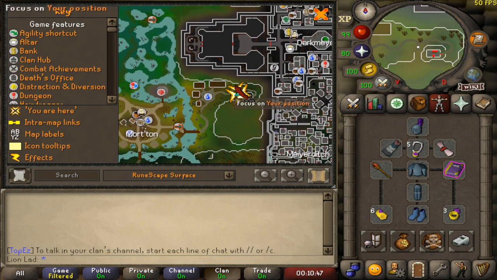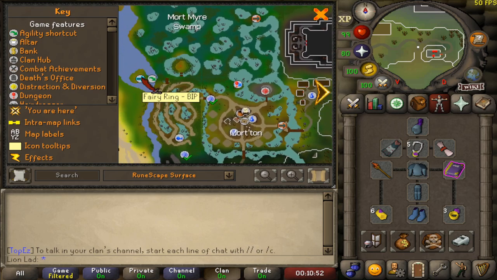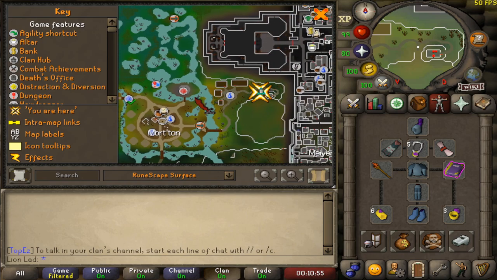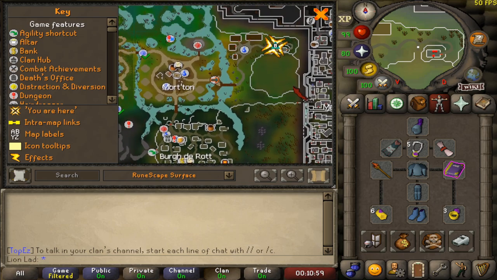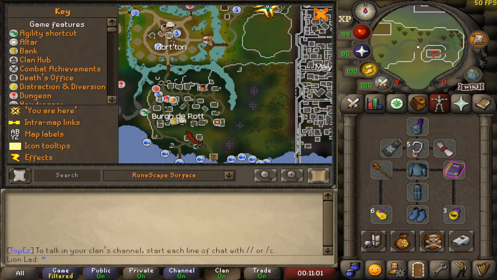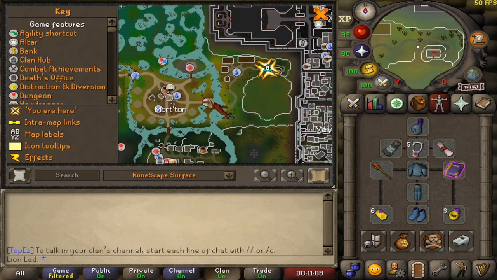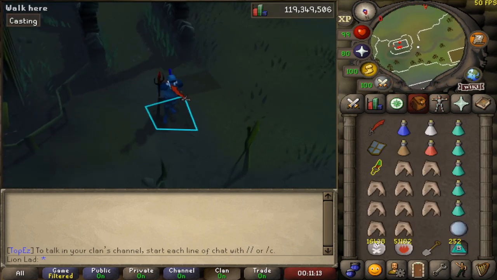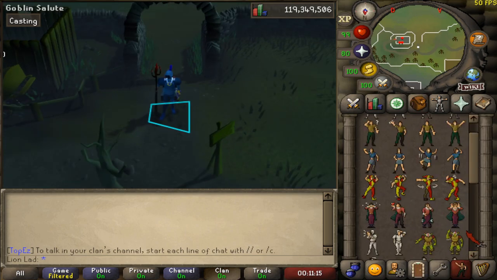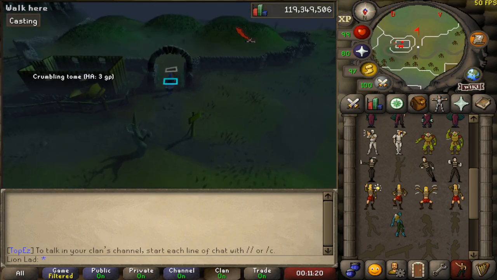If you're an Iron Man, you do not have access to the Barrows teleport, then you should teleport to Fairy Ring BIP, and run east, and then you will get here. It's very, very, very easy to get here. You can go through Burgh de Rott, I think, but you need Morytania legs for that. Or you can choose to bring a Morton teleport, but that would be a waste, in my opinion. So with that being said, let's run this minimum run. Let's go. Throw a little goblin salute in there. Let's go. We're off.